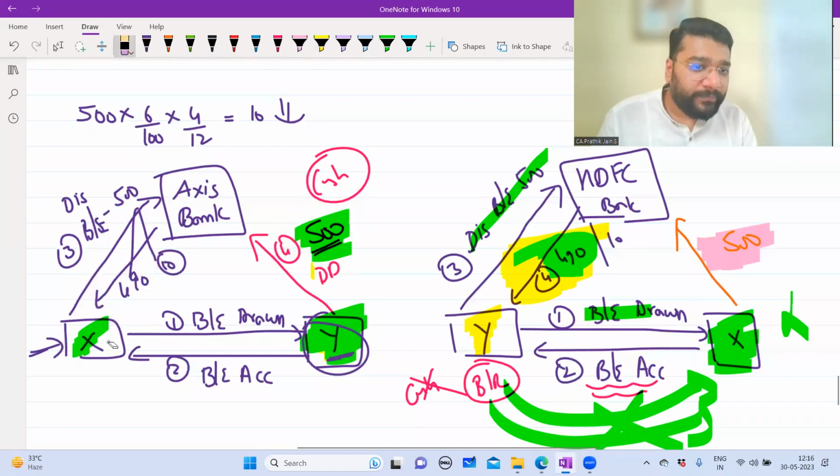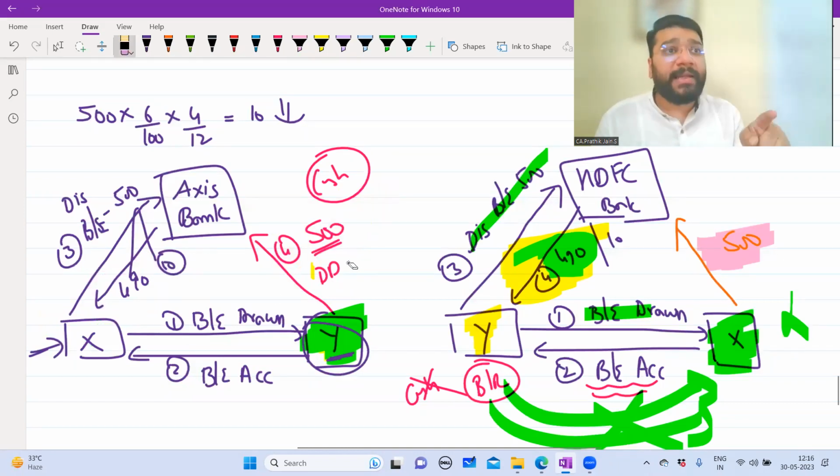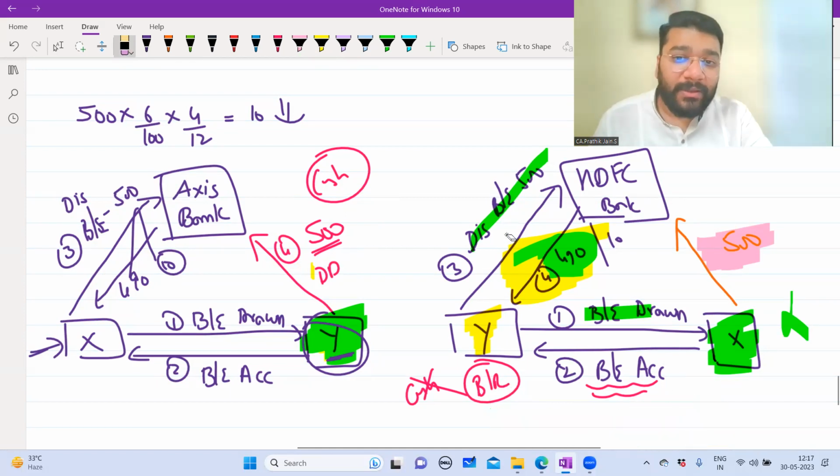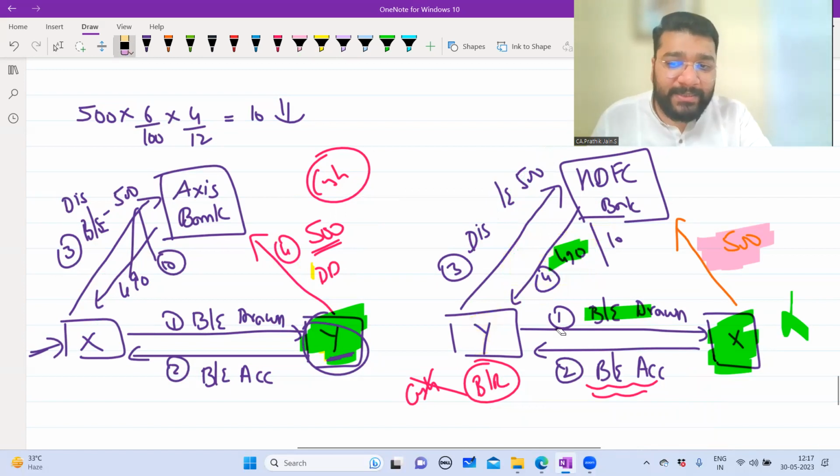What if the amount was 500 and 1000? When the amount is different, that is a complicated transaction, which is given in the ICAI study material. That's why before we start working out the complicated problems, I'm giving you easy questions, so that the easy questions will set your base. Now when the complicated questions come into the picture, you'll be able to handle them better. That I'll teach in the ICAI module. Please don't ask me what will happen if the amount is smaller or bigger. All that is covered very neatly by ICAI. You don't have to worry.